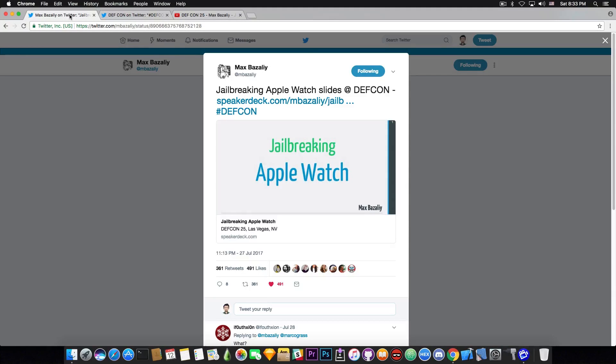I'm going to tell you the Apple Watch is a pretty interesting thing to jailbreak, and as Max Bezayle has also iterated in his presentation, a jailbreak on this device might be used for exploring the file system more. As you probably know, the Apple Watch system is completely enclosed.